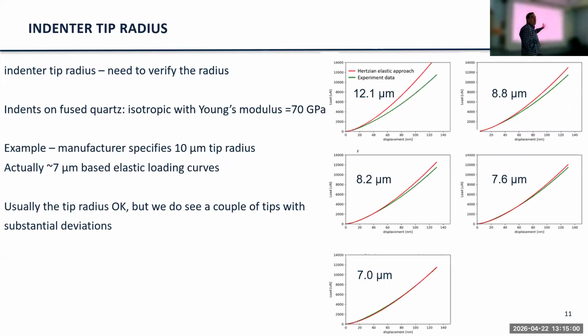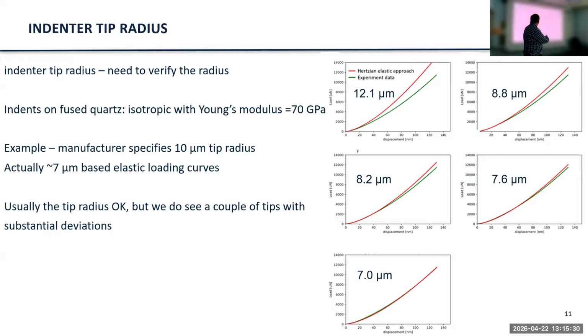Okay, so just one general point here. This is not really central to the talk, but I did want to point it out because often we buy things from suppliers. In this case, they told us this tip was 10 micron in radius. Okay, and we did a bunch of tests and Xusing was pulling her hair out because they were not consistent with the 5 and the 50 micron.